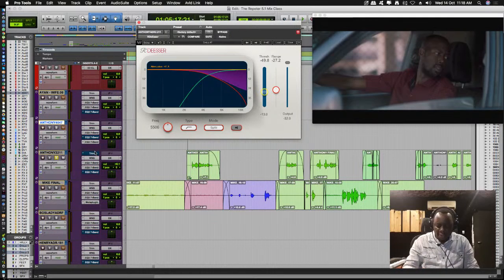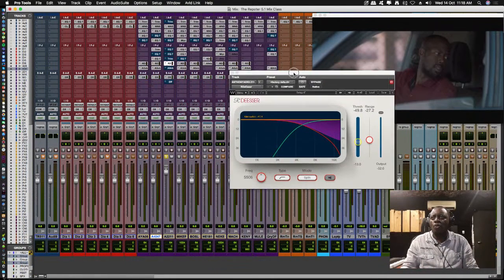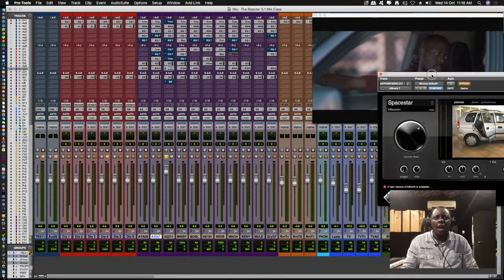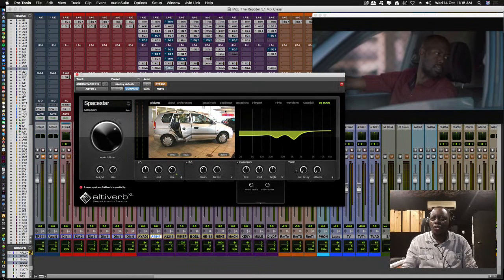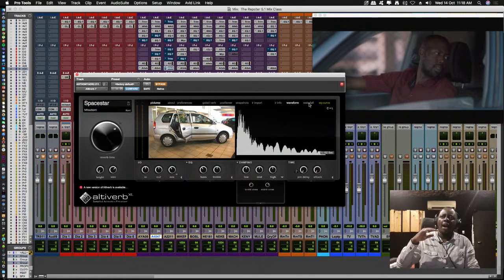Then the last thing on our chain is Altiverb. Altiverb is a very, very good software that is used to give perspective. It's like a reverb. It's a reverb software. You can buy it online from a company called Audio Ease.